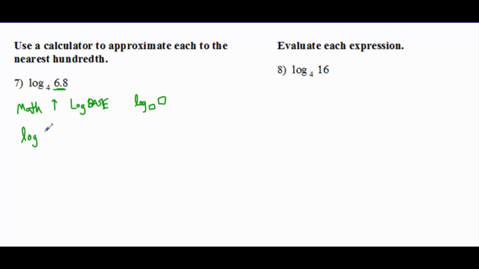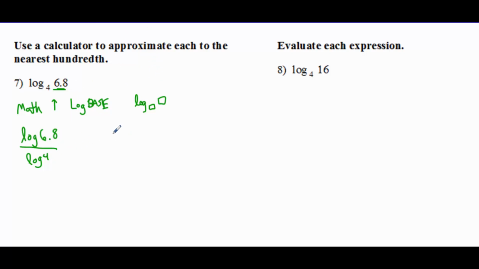If your calculator won't do that, you have to do log of the number that is bigger in font. So the size of the number, like it's taller, that's going to go first, and then we're going to divide by log of the little number, meaning, look how little and cute the number 4 looks in that spot. Or log of what we're evaluating over log of the base, or something like that. Make sure you do it in the right order. It's the second thing on top and the first thing on bottom.